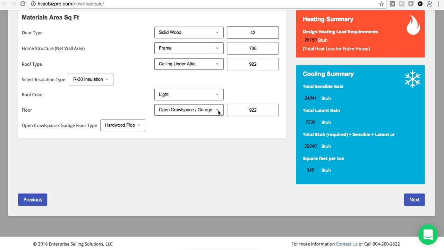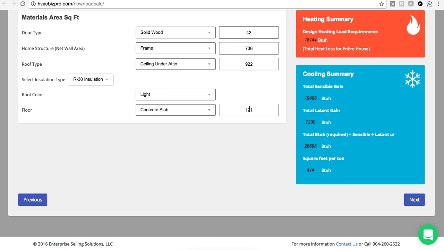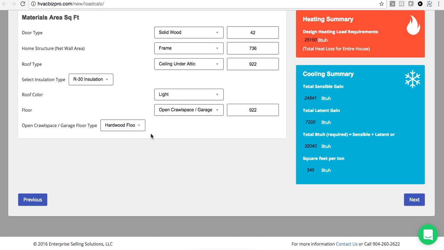When you change it from a crawl space to a slab, it uses the perimeter for the edge insulation. If you use the crawl space, it uses the total square footage. And then you're going to put carpeted or hardwood floor, with insulation or not. If we were doing the second floor and not the first floor, and we knew we didn't have a floor load, you would just change this to 0.